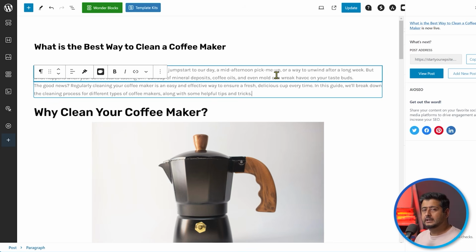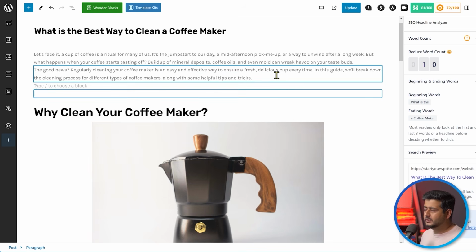So let's say the article is best coffee maker under $500. If you have 10 candidates in that category, and you present all of them in a table and showcase their pros and cons, it helps users get the right information very easily. And a lot of times, they'll just click through and make the purchase here. So I just want to give you some of these ideas on how you can create those pieces of content.